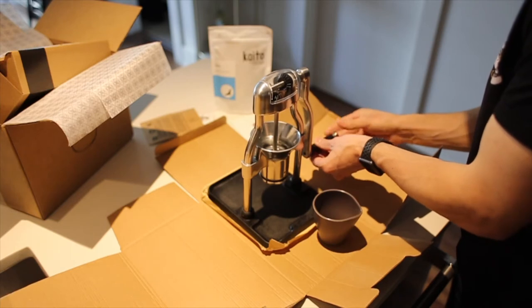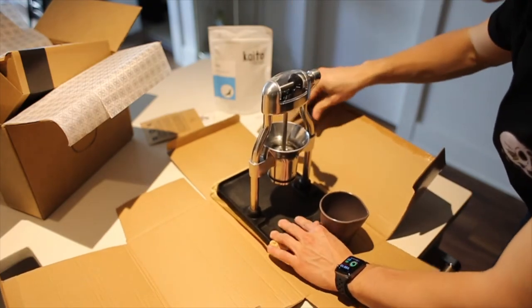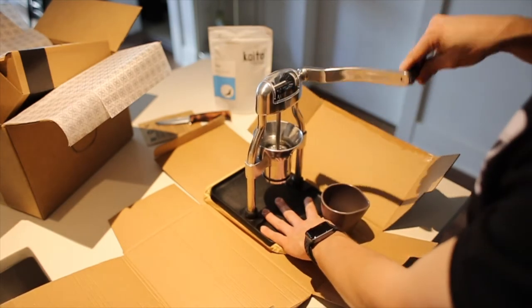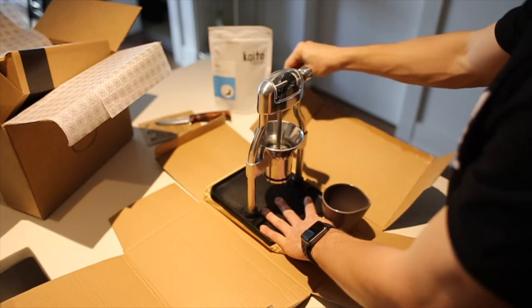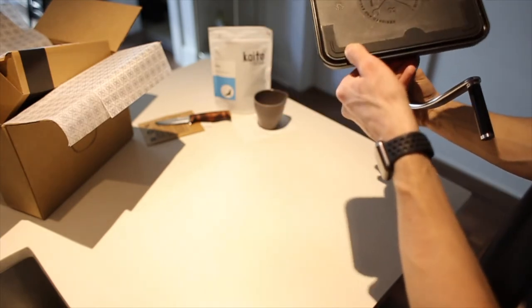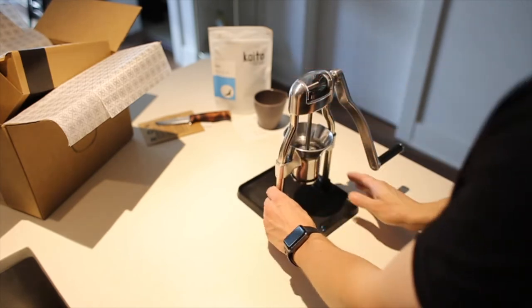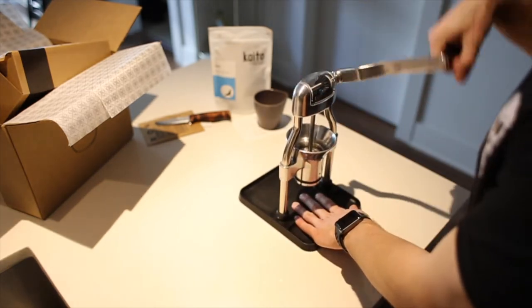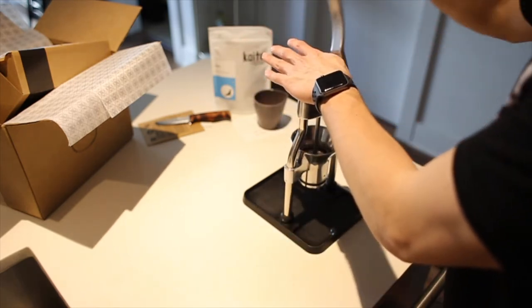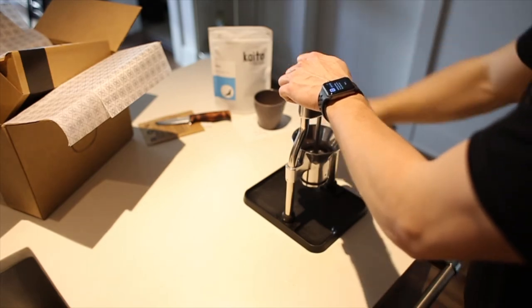I think this would rotate on backwards, so that should make it more coarse. And now this should screw on hopefully — and it does. This feels so satisfying to turn. I love how mechanical it is, and I can't wait to grind beans with this thing. That feels so good. Let's get a close-up of this beauty. On the bottom it has this kind of rubbery grip. I've seen on a few other models this was more of a sticky thing — it doesn't seem to be that way here. I'd probably hold it from the top and grind rather than one-handed. Let's take a close-up.